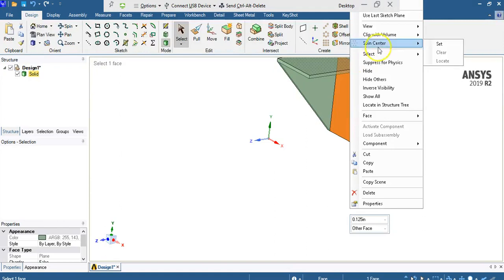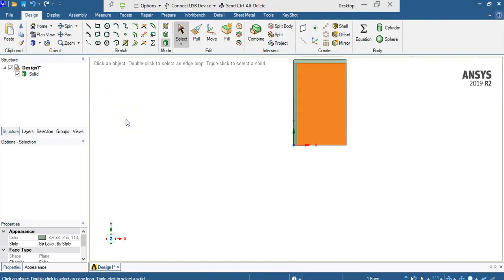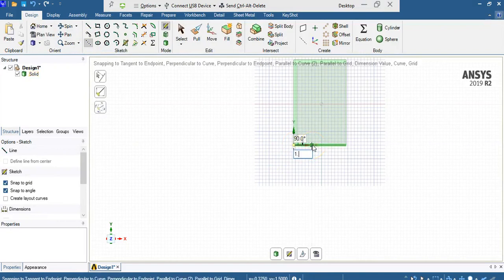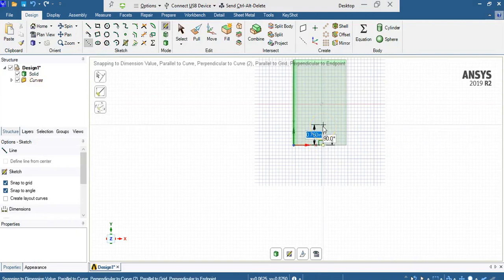So let me select here, and from the geometry I know that it is 1 inch in the horizontal direction and 1 inch in the vertical direction, so our circle lies somewhere here, so I can use the construction lines. Okay, and let's define, I have 1.125 here, and then I have 1 inch going up.